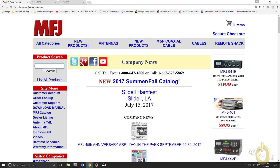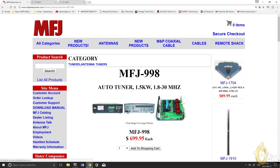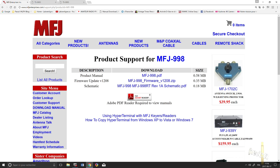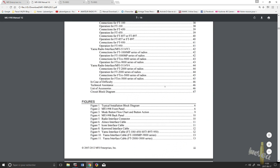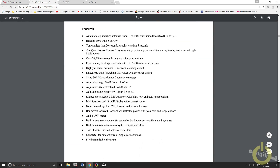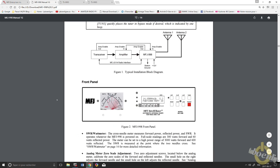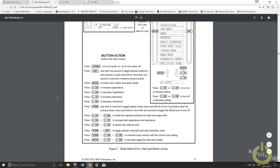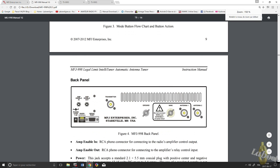The first thing to do is get the manual, because there is no paper manual in the box. Go to the MFJ Enterprises website, search for MFJ-998, select the antenna tuner, and in the download area you can find the PDF manual and the firmware. Mine was already on the latest version. Just download and open the manual — it's about 56 pages, so please take the time to read it. There is a jumper called Jumper 1 that needs to be installed for every radio except Icom; it's supposed to be there by default but mine was not.